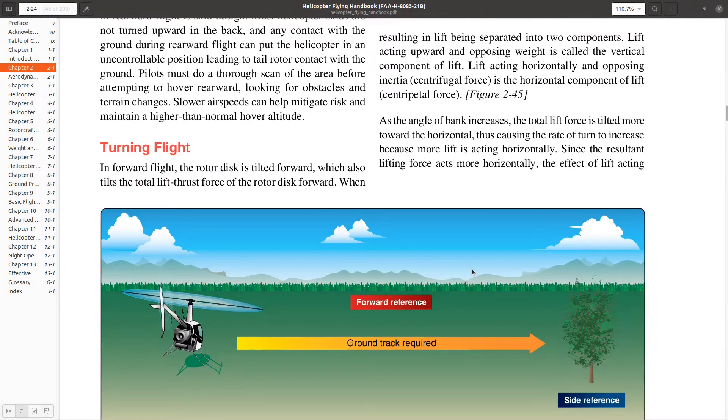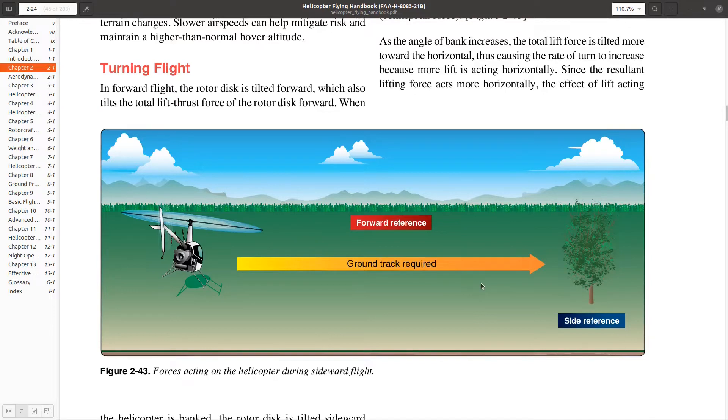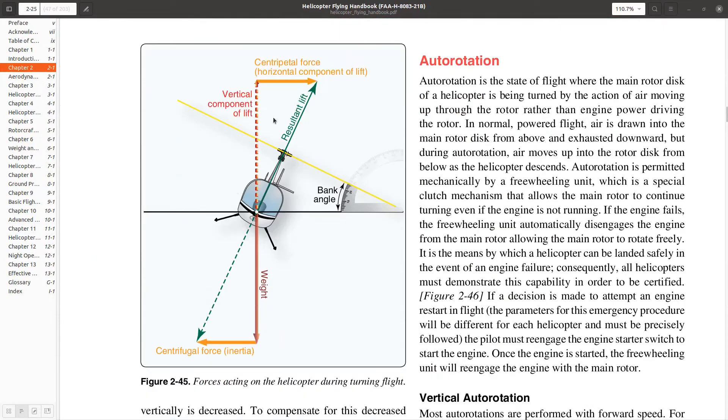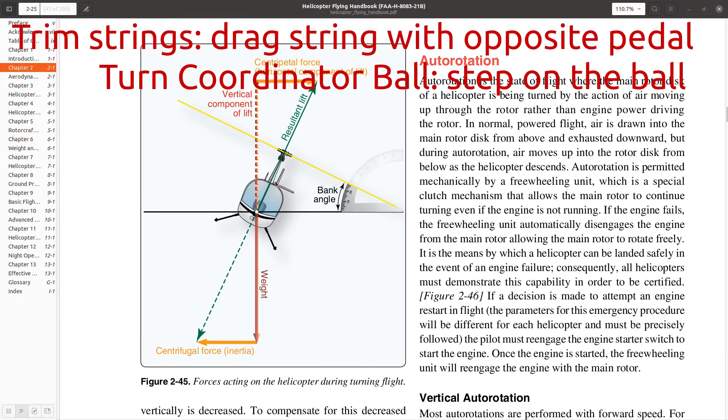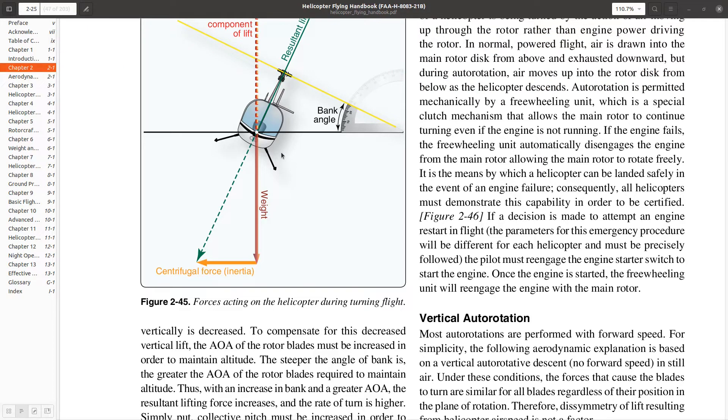What about turning flight? Well, we turn a helicopter just like we turn an airplane — we tilt that lift to the side. The helicopter isn't necessarily going to turn very efficiently, and in order to fix that we use turn strings. Airplanes typically have a turn coordinator with a ball, and the rule is you step on the ball with the rudder pedals to center it. In a helicopter we typically have a string on the windscreen, and it's opposite to airplanes — because of course it's opposite, it's a helicopter. So we drag the string. Let's go ahead and do some quick flying.